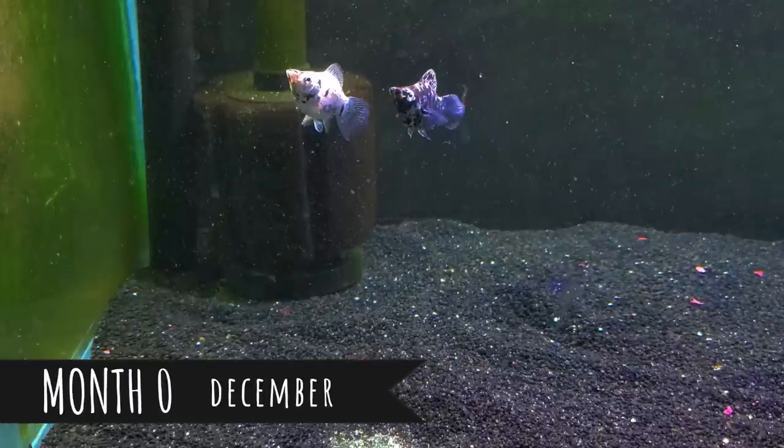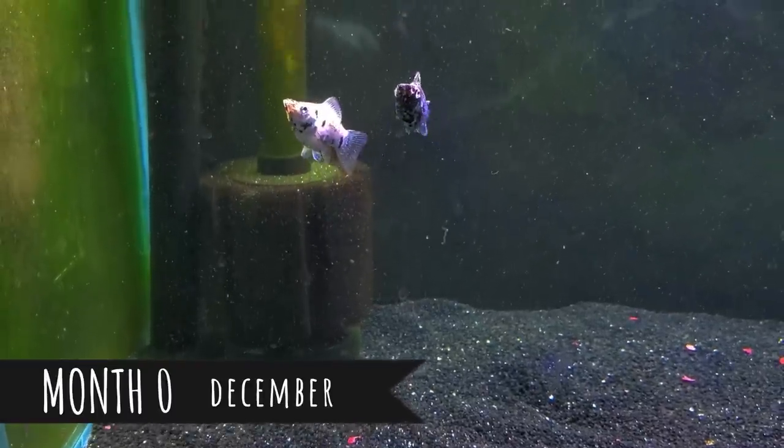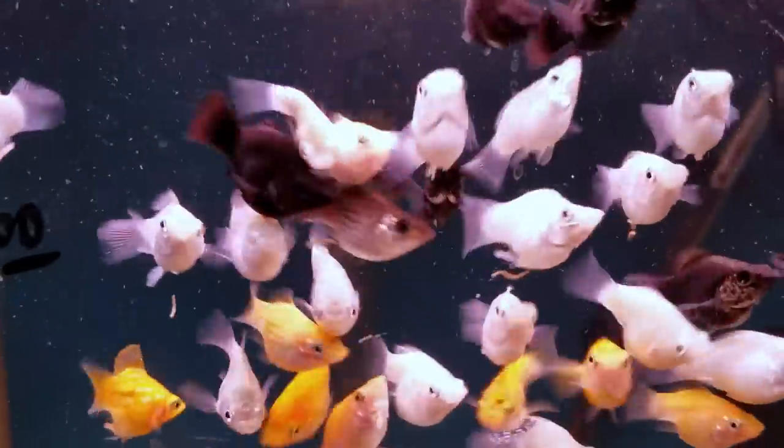Now that I'm a seasoned fish keeper, I've got to conquer this fish. So back in December of last year, I went to Petco and they only had three Dalmatian balloon mollies — two males and one female — so I ended up taking a pair for breeding purposes. Ideally you want one male for every two to three females so the males won't bother the girls so much, but I was hoping if I provided enough cover they'd be okay.